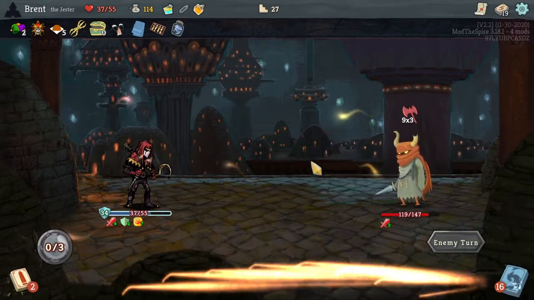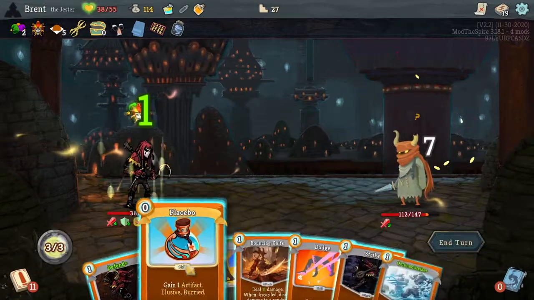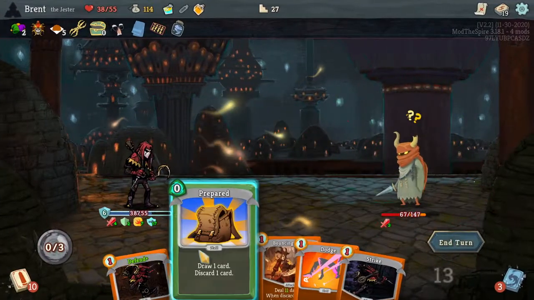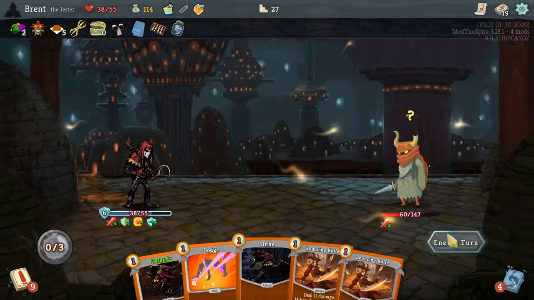Cool. That actually worked really well. It was a good use of a potion. We didn't take any damage. We dealt a lot of damage to him. I think I'm just going to hit and run and then Oblivion strike here. And then Bouncing Knife. I really need to upgrade the Bag of Prep. It's pretty good here.